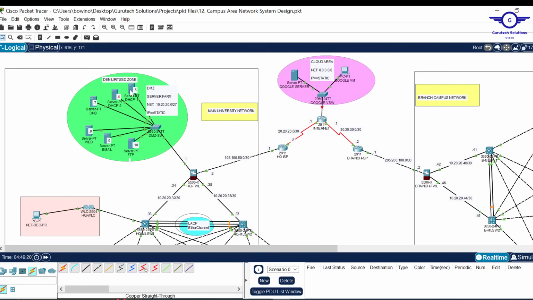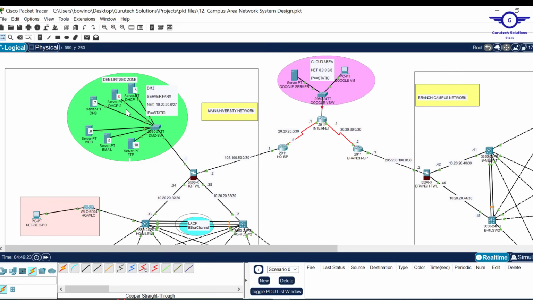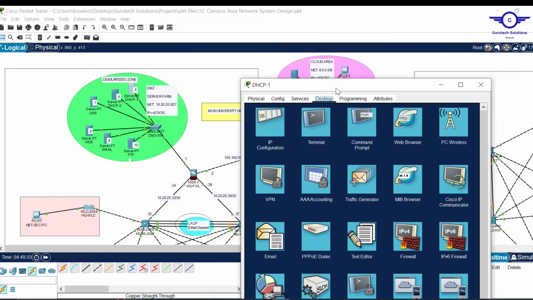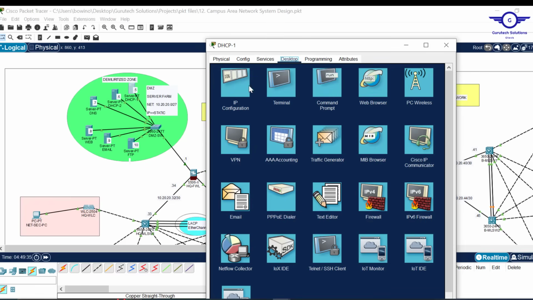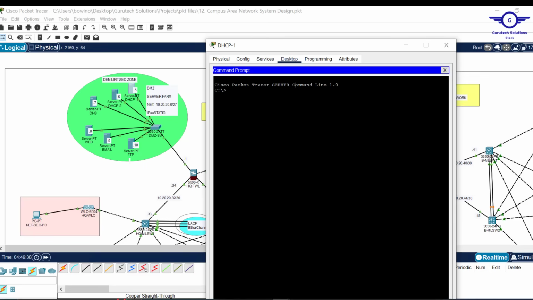Okay, all right, so let's just click and remember we were told that there should be 2 DHCP servers, so that's why we have this and this one. So the 2 DHCP servers should have identical configuration, same configuration. What I'm going to do is configure this one fully, then copy and paste it and delete this one and replace it with the one that I pasted here. Then maybe change the IP address to .6. Okay, let me just show you how I'm going to do it. It's very simple. We first check the IP addresses. That's okay. Then we try to ping if it can reach its default gateway. Default gateway is .1, which is the interface of the firewall. It can reach. That's okay for us.